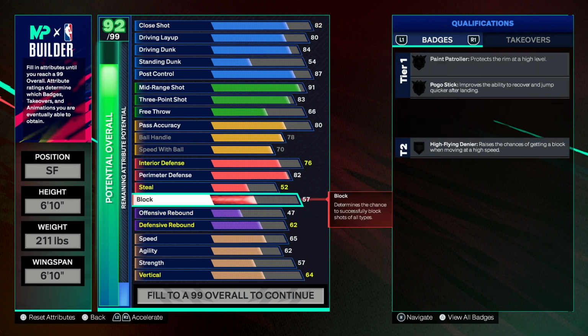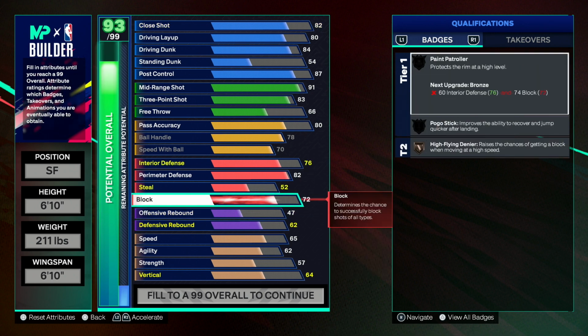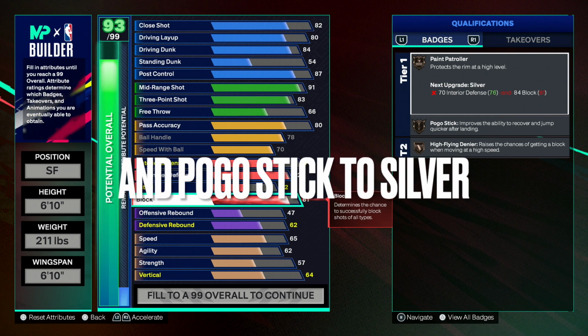Next is block. In block, what you guys want to do, you guys want to go with 81. If you guys have cap breakers, go with 81 and use your +5 on block, and we will get higher paint controller. We will get high flying denier higher too. You want to have an 86 block on this build. Make sure you put your +5 on block so you guys can get paint controller higher. We want to be able to protect that paint.